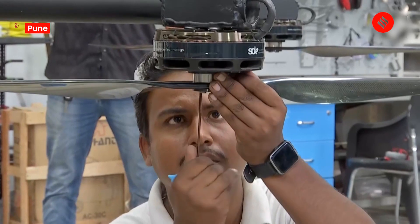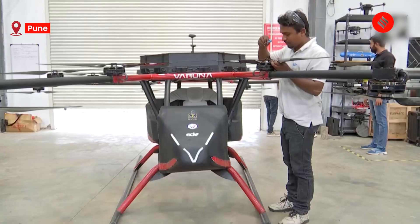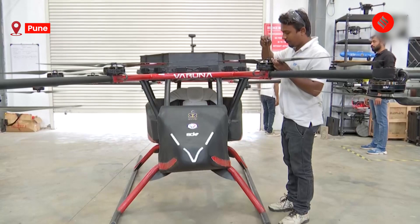This is specially designed for the Indian naval warships and specially for the Indian Navy, so it can land and take off from a moving warship. The biggest challenge on a warship out at sea is when they want to have a transfer of fuel or cargo, or in case of medical casualty evacuation, they need to bring two ships together very close to each other — something called RAS Pass operations — or fly a helicopter from one ship and land it on another. That requires a lot of cost and risk, including risk to human life.